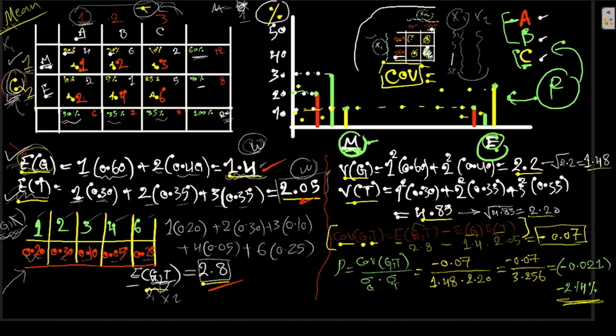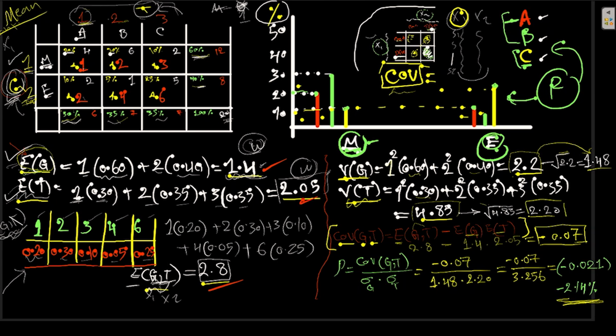Next I want to calculate the variance. How do we capture the variance? By taking the square of the output. For example, for the gender the output could be 1. I take the square of that, 1 squared, and multiply it by its distribution percentage of 60, plus 2, my second possible outcome, squared, multiplied by its distribution of 40, and you will get 2.2. This is the variance, and you know how to capture the standard deviation, which is just the square root. Same thing for the T, and then we come up with a variance of 4.85. Take the square root, and then you get the standard deviation.